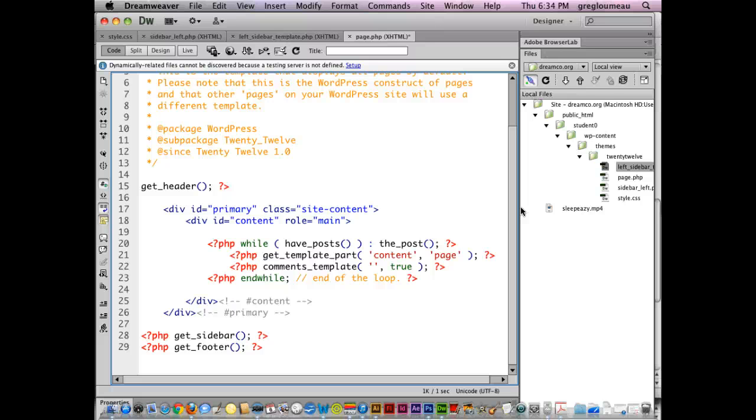Inside of this div right here is some PHP code, which simply goes out and looks to see if there are posts, like blog posts, associated with this page. If there are, it gets them. It looks to see if there's a template associated with this page. If so, it gets it. And it looks to see if there are comments written for this page, and then it gets them. Right? And then it ends. This section right here is referred to as the loop. And a loop in code is code that goes and loops through the database over and over until it runs out of things to look at.